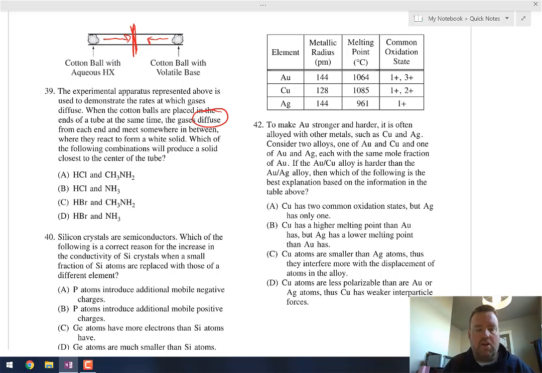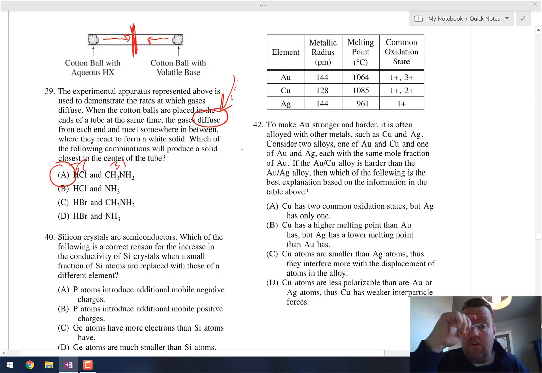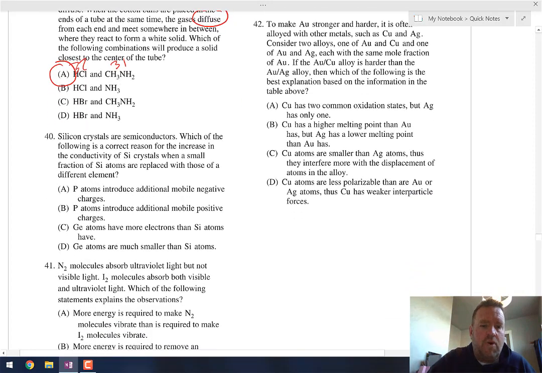So really all we're looking for here is an answer where the molar masses are the most similar to each other. Okay, HCl is about 32, 12 plus 14 is 26, this one's 31. You go through all the other answers, you find that answer A has the most similar molar masses. So sometimes that is the key word right there. You're like, what is this question even asking about? But then you see that word diffuse and you think, oh, wait a minute, that has to be what they're talking about.